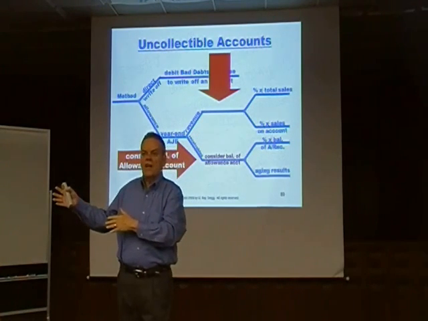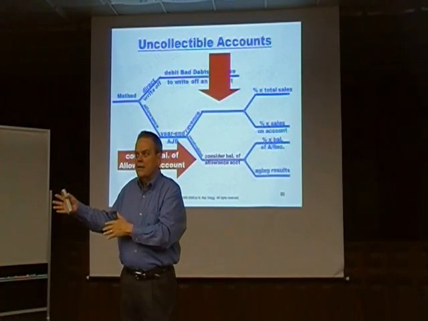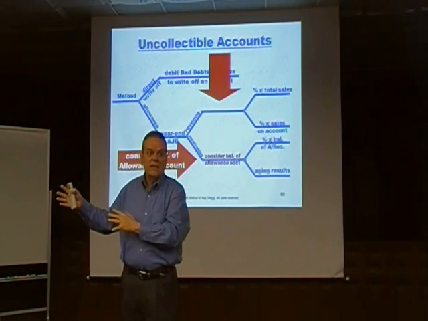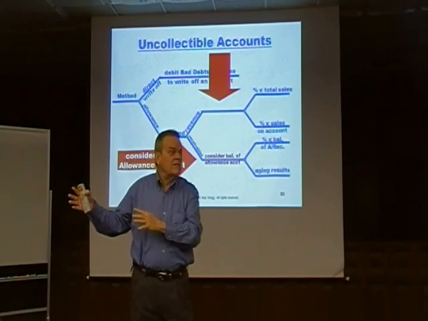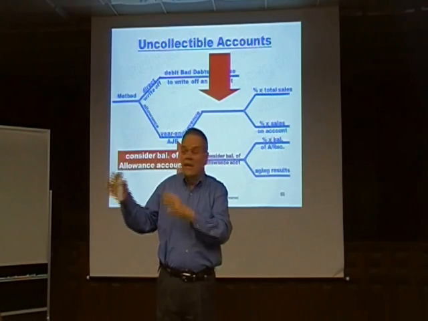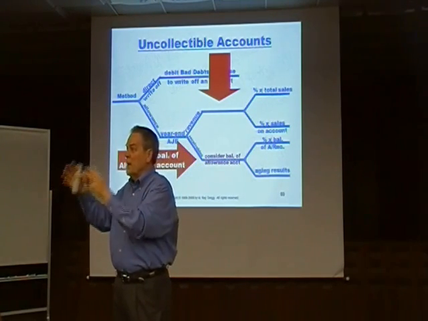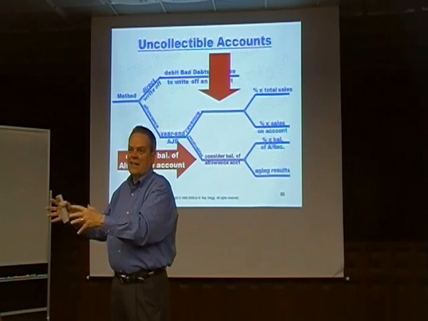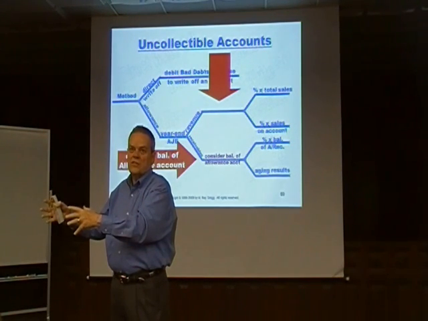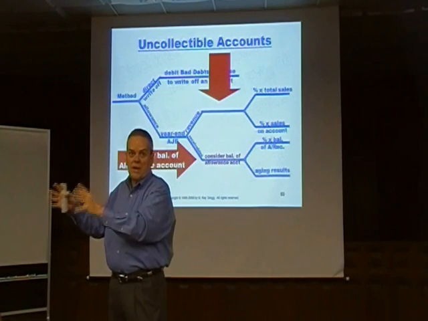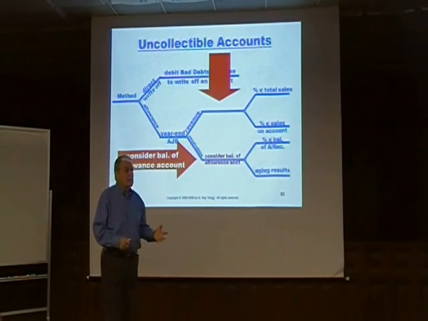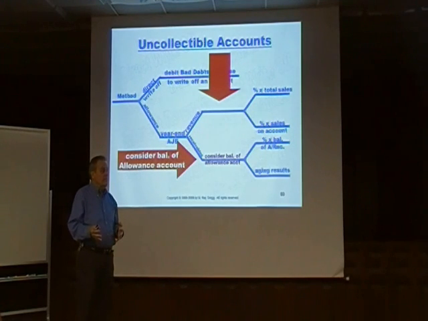Is allowance for doubtful accounts on the income statement? This is the key right here. Listen, this is it. Is allowance for doubtful accounts on the income statement? Yes or no? If this is an income statement view based on revenue, then you don't look at the allowance account. The allowance account has nothing to do with this. You just make the entry for that much. The answer is $8,000. It was based on revenue.